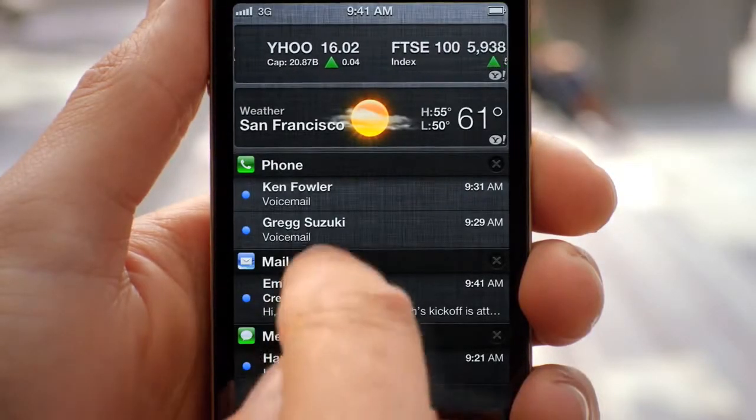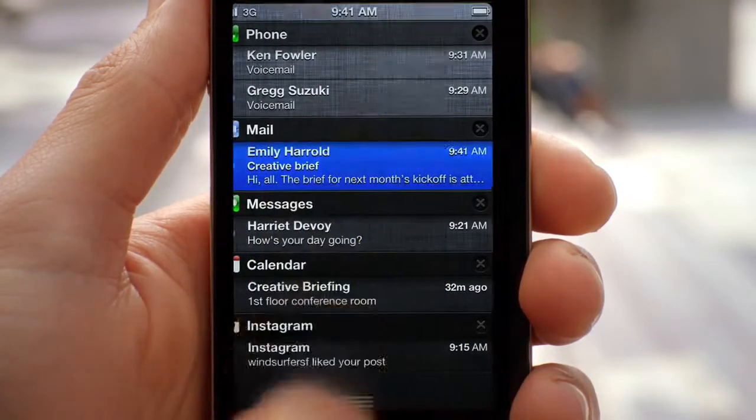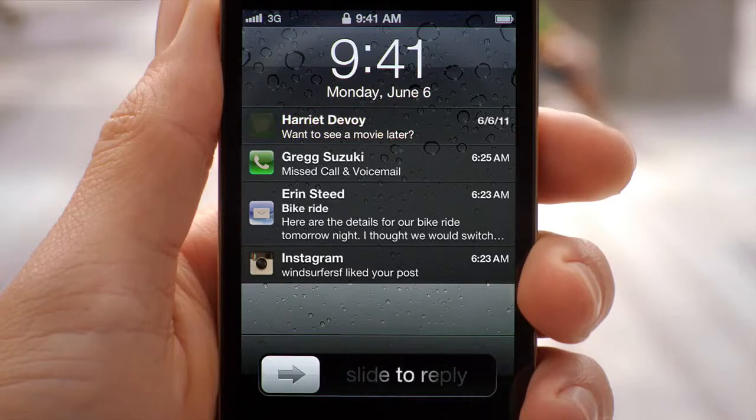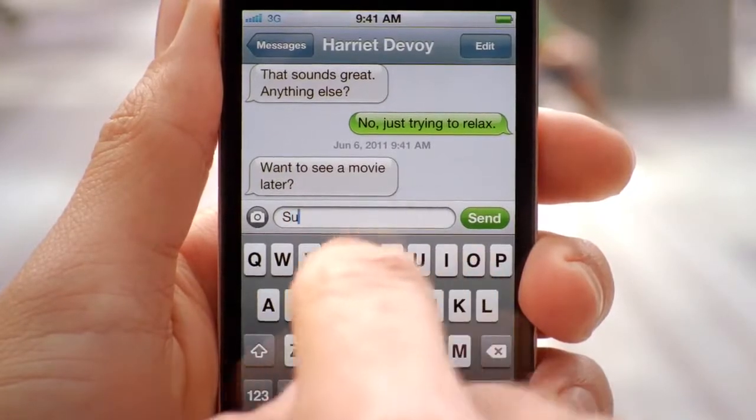From within there, you can see all of your missed calls, your text messages. And if you tap on it, it'll take you directly to that application. And then on top of that, we made the experience in the lock screen even better — you're now able to see all of your messages, and with a simple swipe, you can jump right into the app that sent the notification.